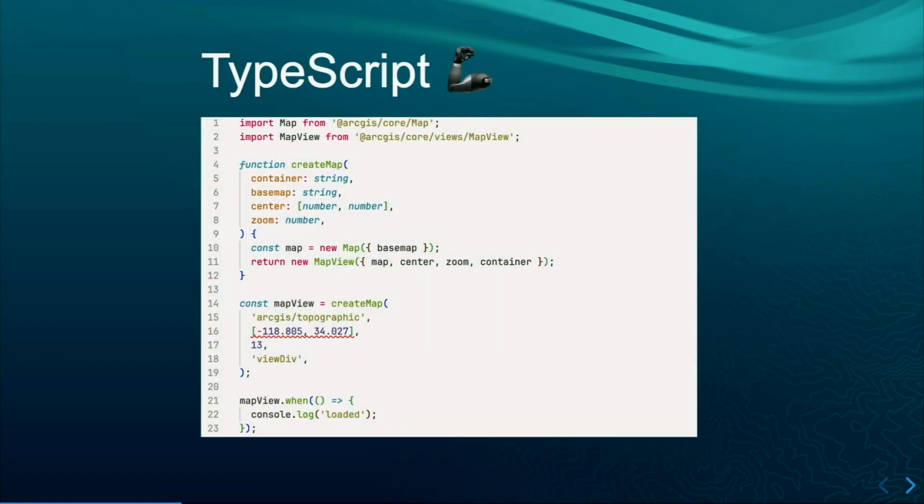Even better, TypeScript doesn't just check your application once, it does it continuously on any change. So for example, here, I refactored my createMap function to move the container argument to be first, because it's an important argument. And just like that, TypeScript is able to notify me that on line 16, I should also reorder the arguments to match the new function signature.